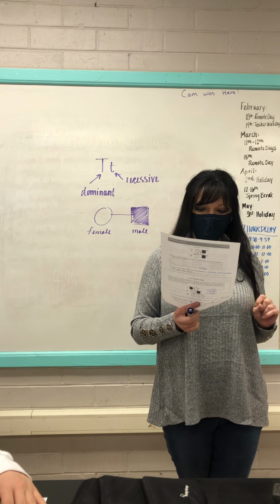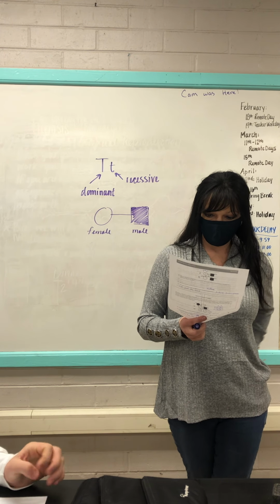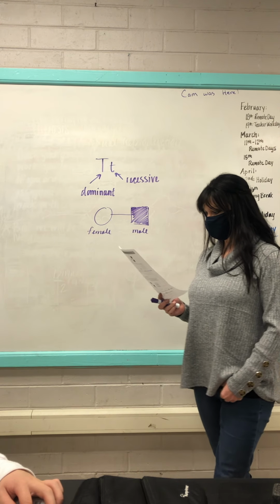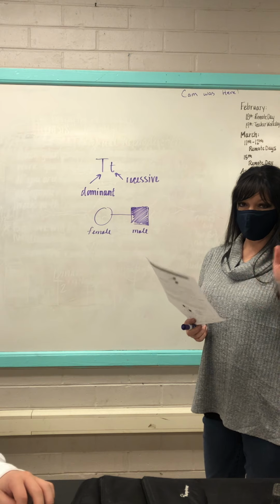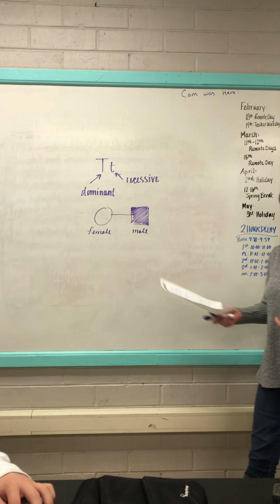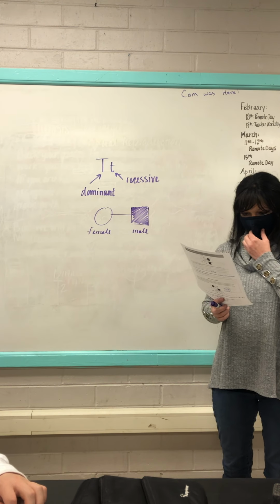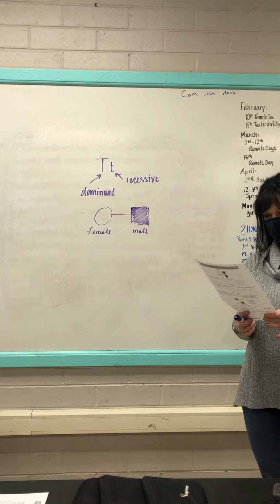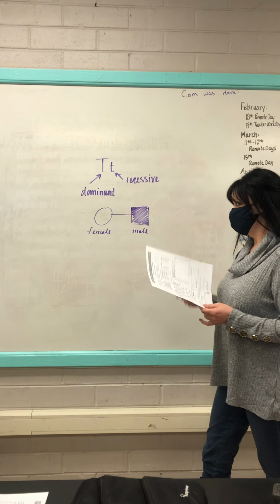All right, number 10, a female with genotype big T, little t. Can they taste it? Yes, because it's showing that dominant thing. Female, so what shape would it be? Circle. And is it shaded? No, it's a big T, little t. She does carry the recessive trait, but it's not showing, so we're not going to color it in. And then 13, female with genotype little t. Can she taste it? No. It's female, so it'll be a circle. Will it be shaded? Yes.